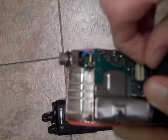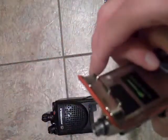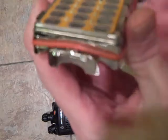Now I'm going to need to seat this back down because it missed when I was trying to get that in the channel. The O-ring is in position. It's all the way around the radio. It's in the proper alignment. No damage.